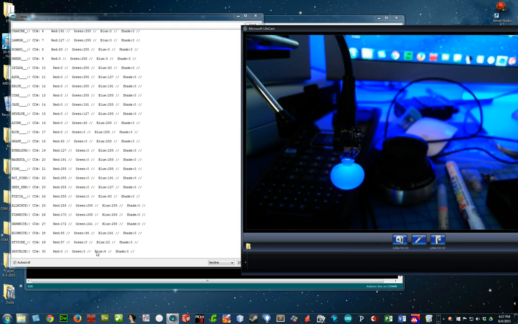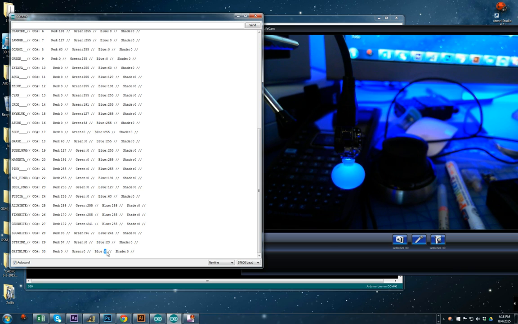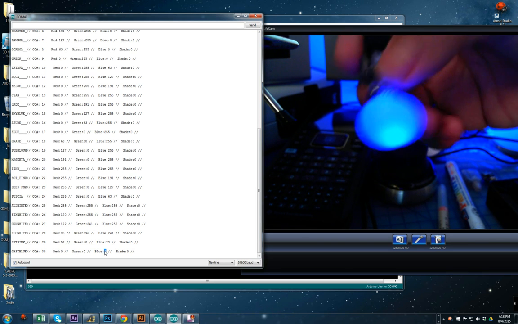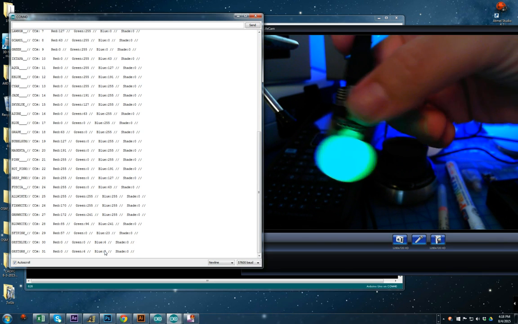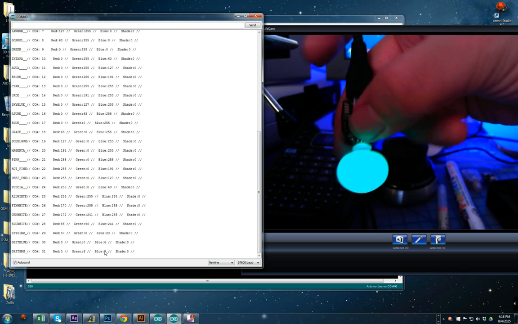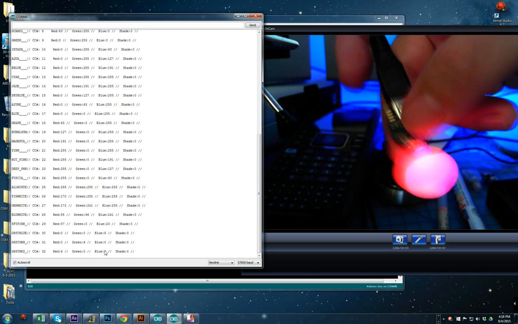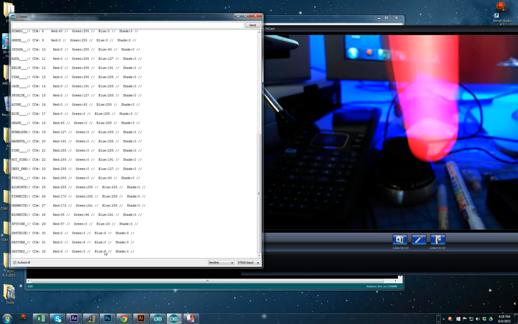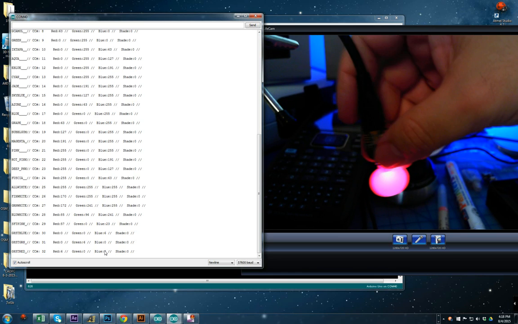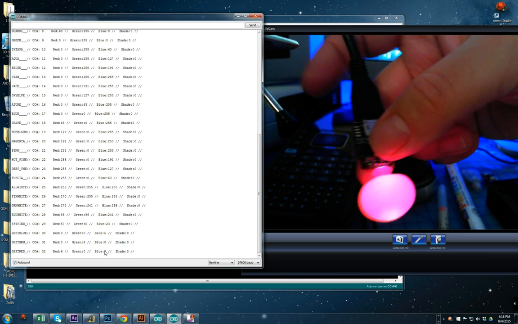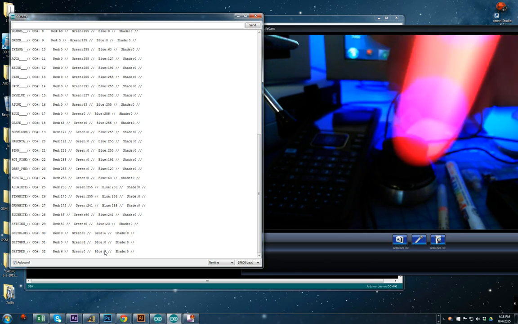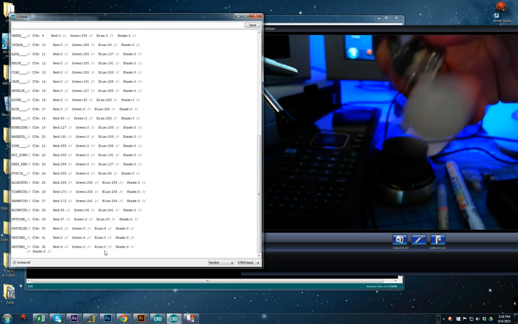You have only 6 out of 255 on the value, so it's very dim. That's a ghost blue, then we have the ghost green, and the ghost red is weird but looks like a pinkish. Anyway, what else? Okay, so we're gonna save that. That's gonna be your tracer.